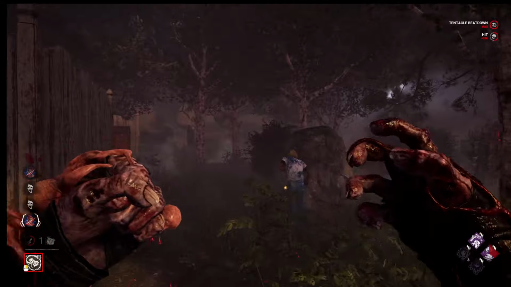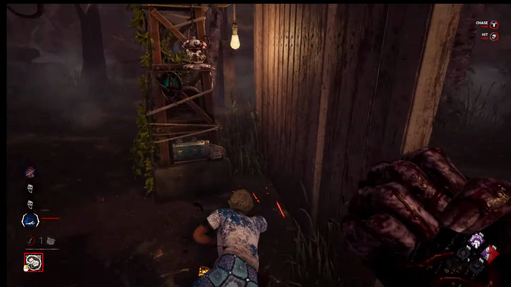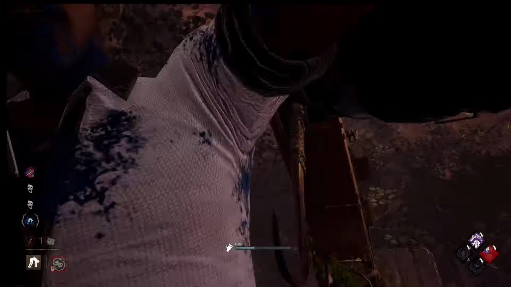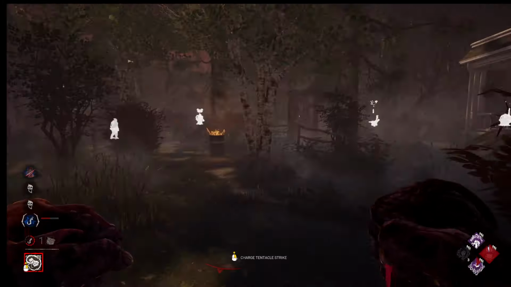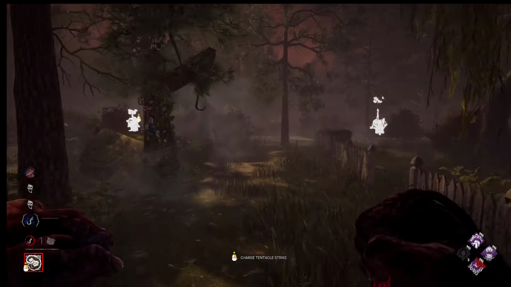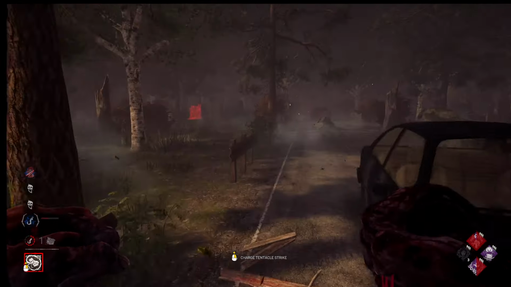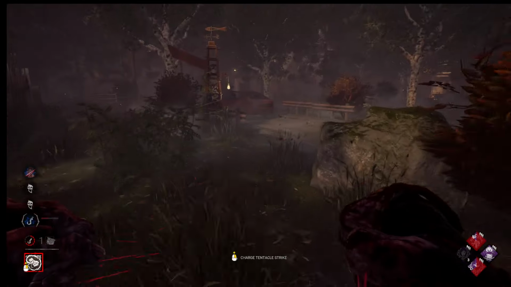Got him. Down. Now, he's not dead on hook, right? This, I think, is hook 2. So we're gonna look at the zombies, see what the zombies tell me. There's only 2 players left, but they are so 3-gened.